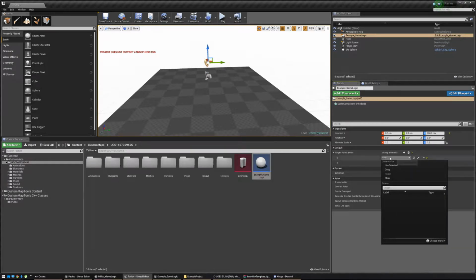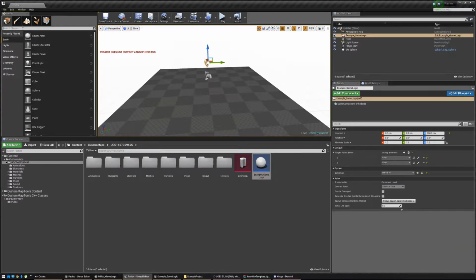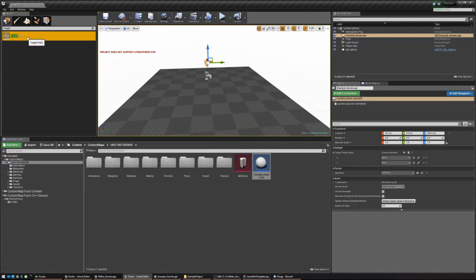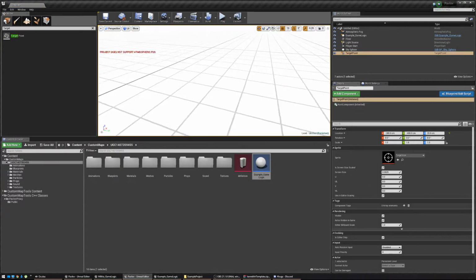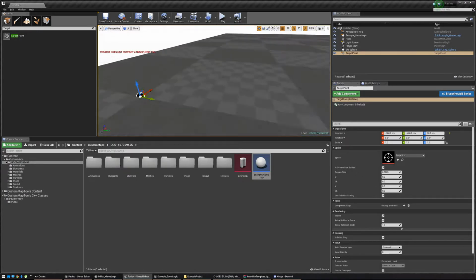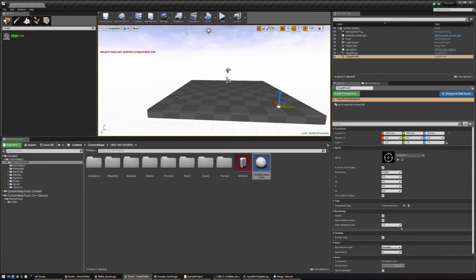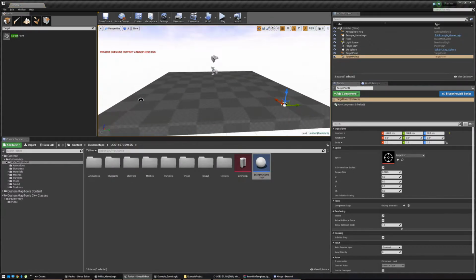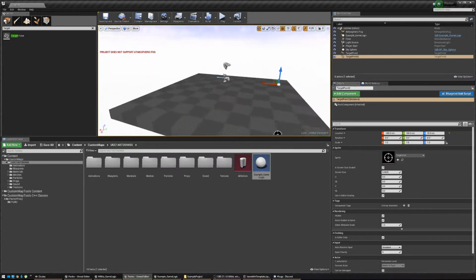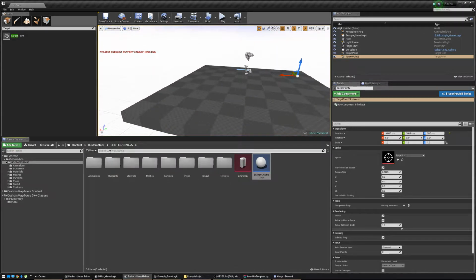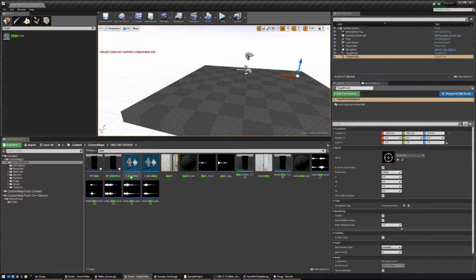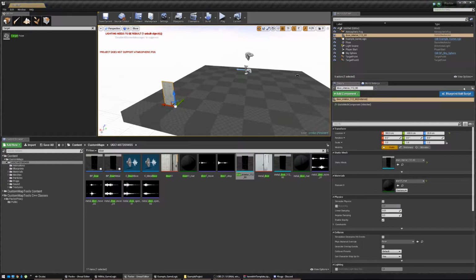So you can see you can't select any yet. We'll have to add some target points. So I'm going to add one here. Yeah, it's okay. Add another one here. So if you place it like this, you won't see how the doors have been placed. So you can do it another way as well. You search for your door. I'll use this door in the blueprint.